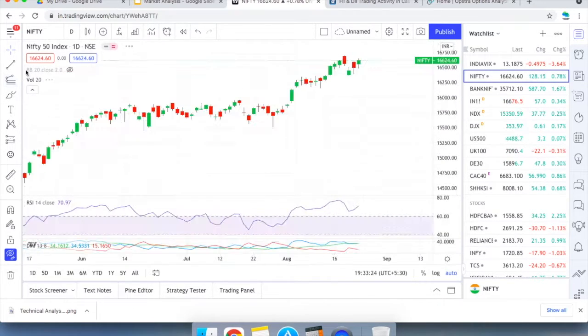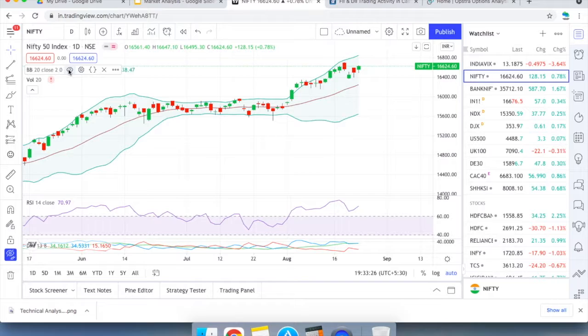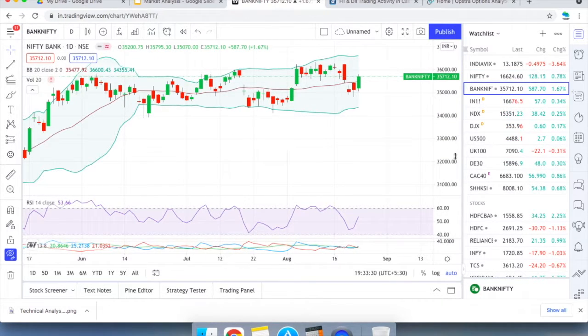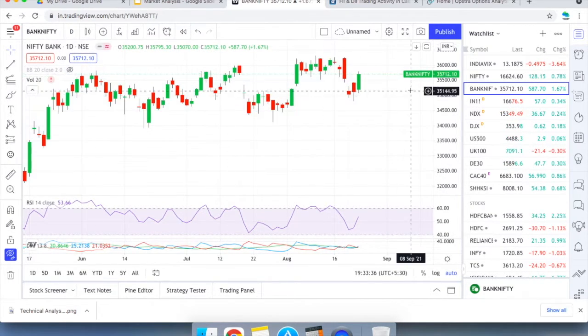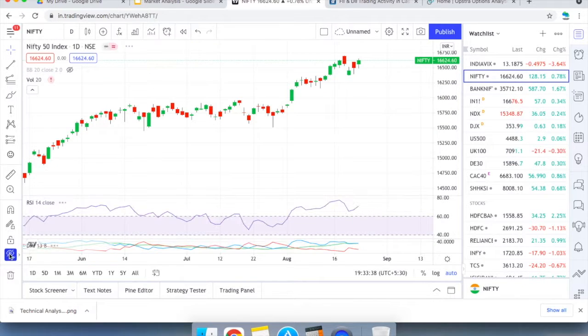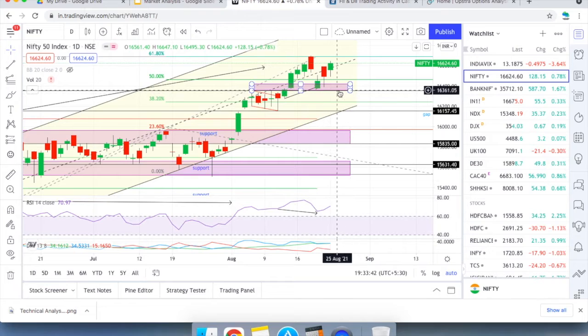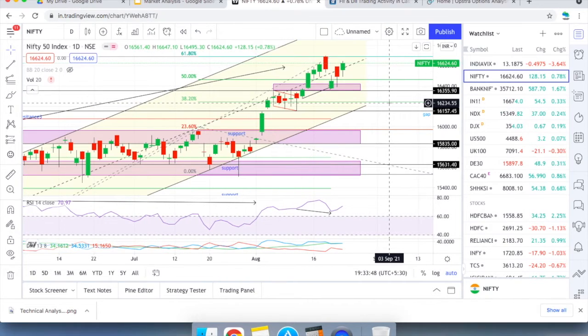And Bollinger Bands as usual expanding. Bank Nifty also, slight expansion started, and we would now look at the support resistance levels. You can see that this zone of 350 400 is forming as a good support. That's where it bounced up from. So the first support will be there, right?